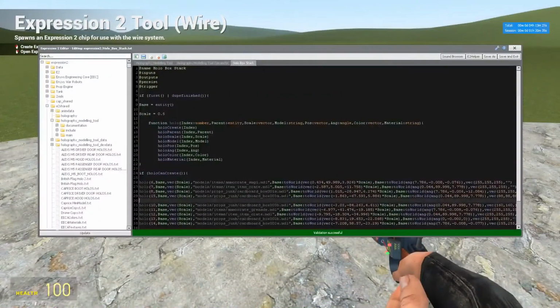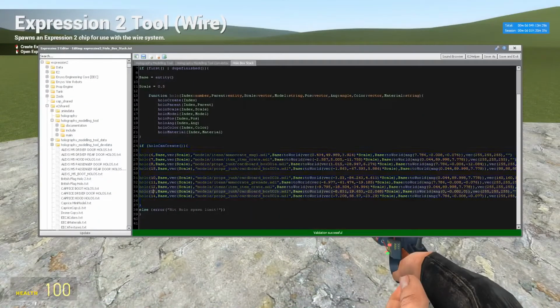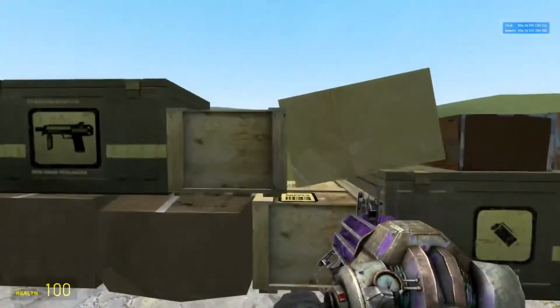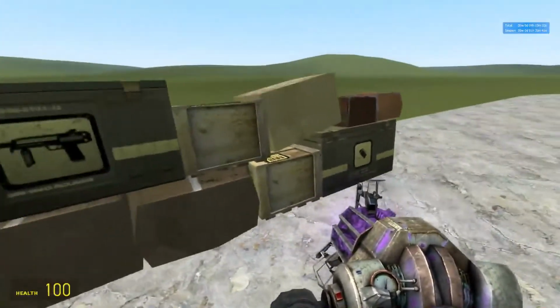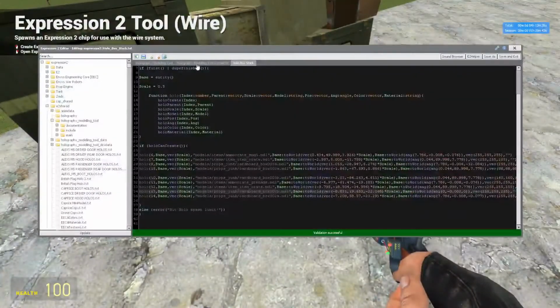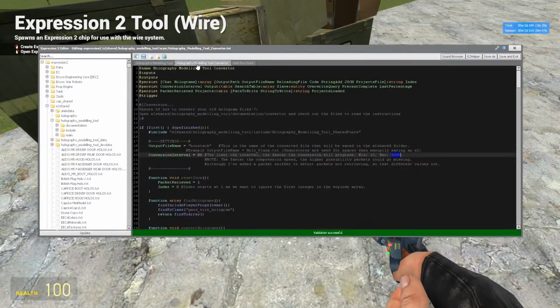This, for example, was a prop to holo thing I made about a year ago, which is for the back of a tank or something for someone. And we're going to convert this using the converter.